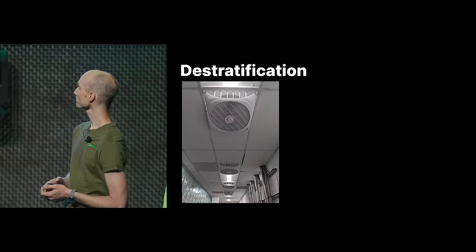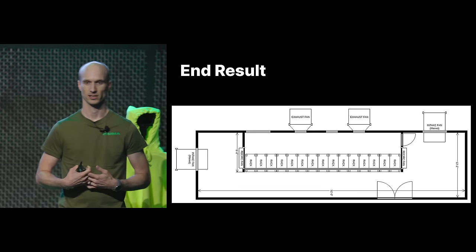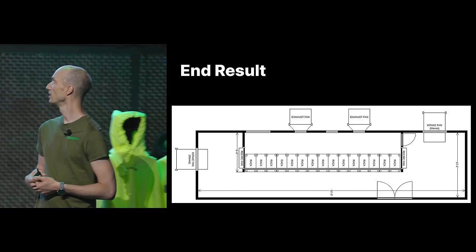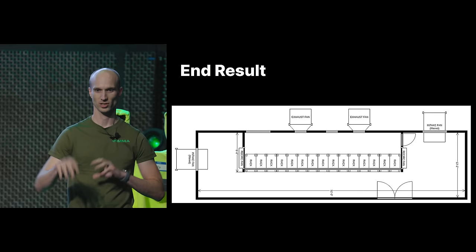This is what the room looks like after we built it all out. There are two intake fans on the ends that bring in air from outside, the air goes through the servers and racks, and then there are two big fans that shoot the heat out the back. On the sides there are two recirculation fans pointed at where the intake fans blow in. It turns out you just point fans at each other and the air mixes amazingly well.